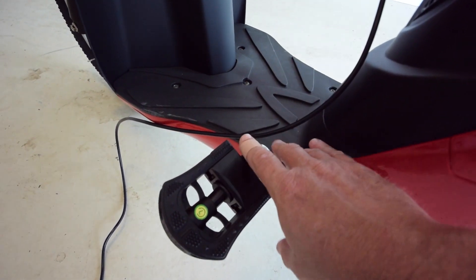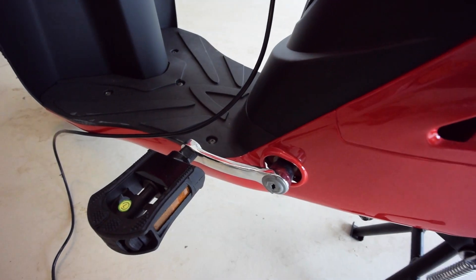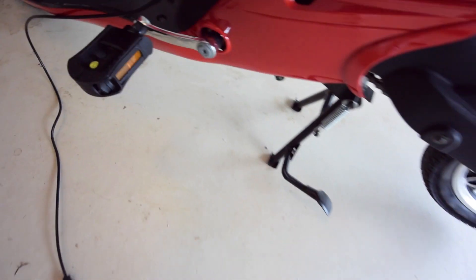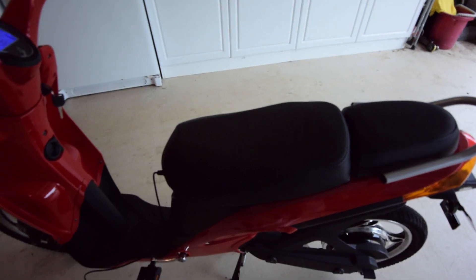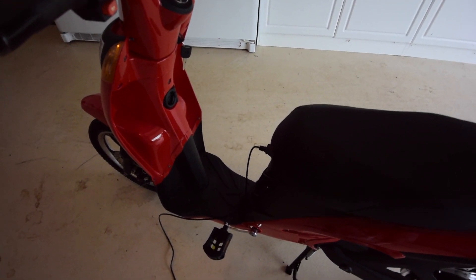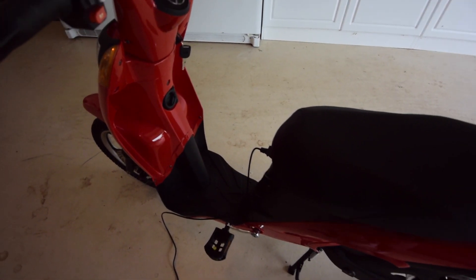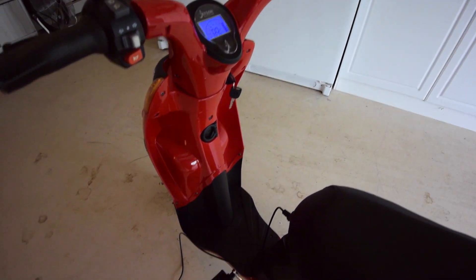This whole bike is 125 pounds, so it's not exactly a light bike to pedal. It's set up as a scooter — that's what it's primarily for. If you don't want a gasoline-powered scooter with all that maintenance, and those weigh around 300 pounds, this is a lighter alternative. You can put it on a bike rack on the back of your car and carry it to the beach or whatever.